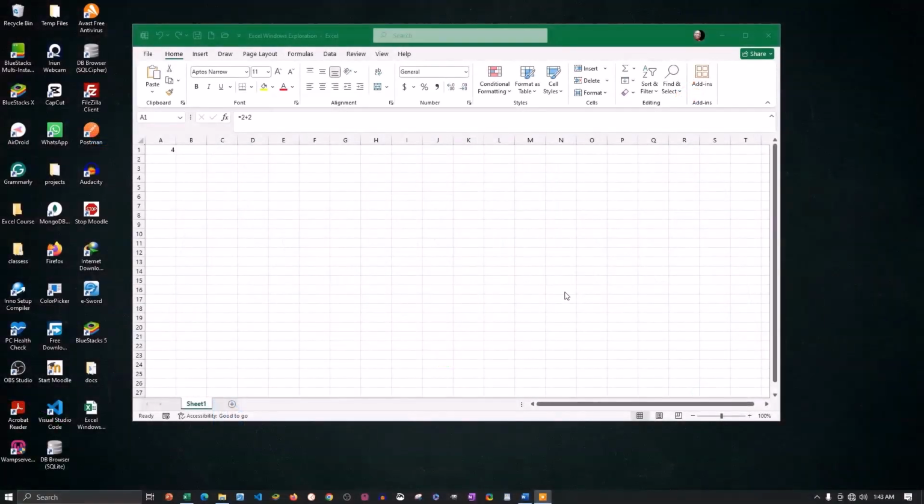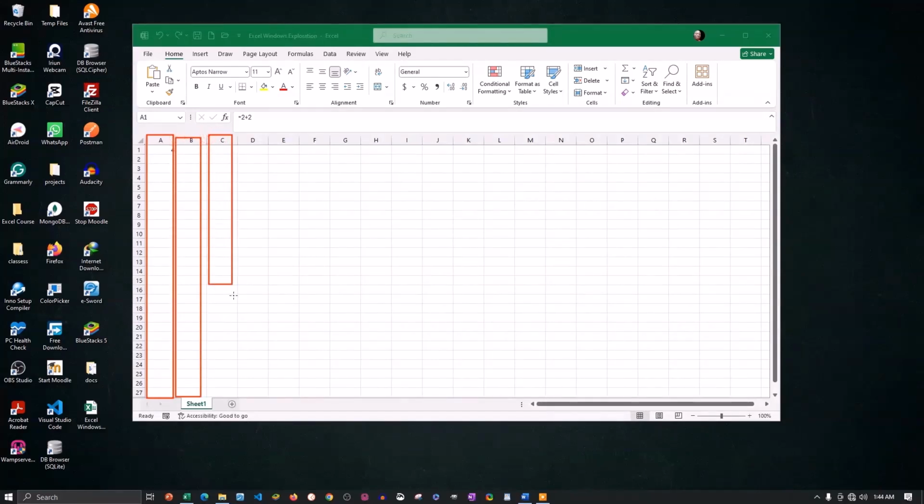Okay, we are going to discuss a column in Excel. A column is a group of cells that run from the top of the page to the bottom. In Excel, columns are identified by letters. When we talk of a column, we are talking of this section here, like this. All these things we call columns.